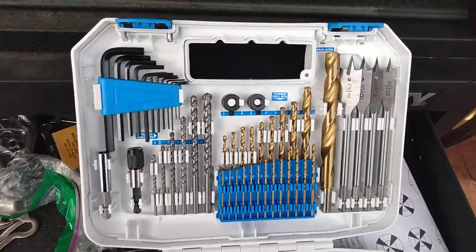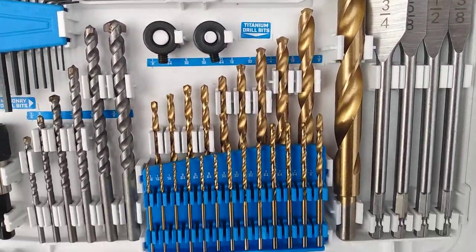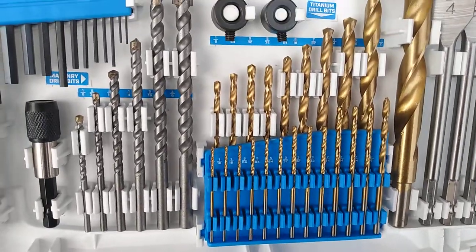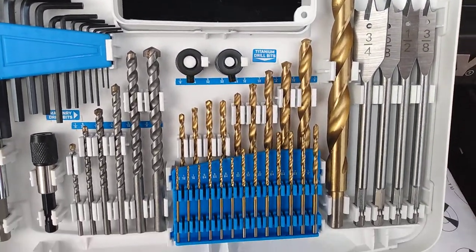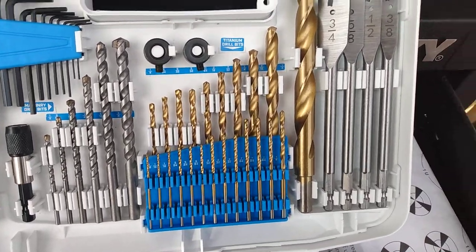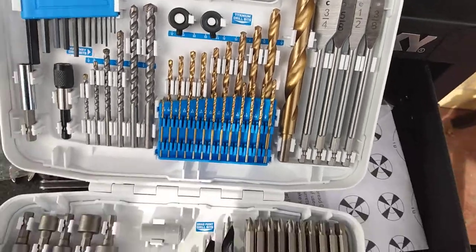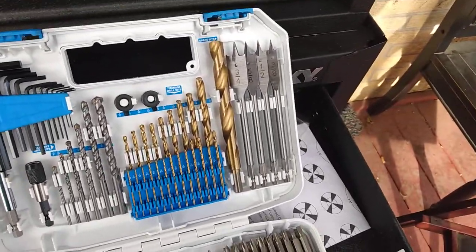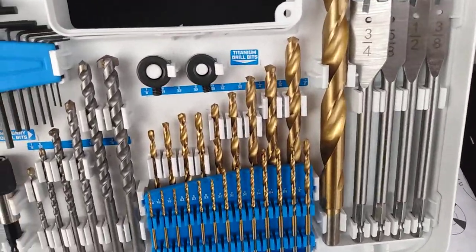Let me get in there so you can see. These are the titanium bits. The gold ones, obviously. They are not all titanium. They're just coated. That was what was in the original pack for $12. Again, if I break them, who cares? For the additional 20, I'll show you what I did get.